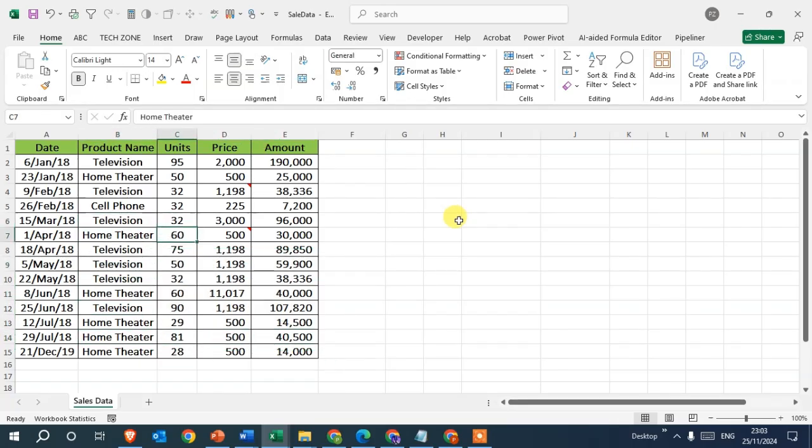Now I select this cell and same press Shift+Ctrl+Home. You can see it selects from the active cell to the first cell, not the cells below. Okay, so up to the first cell, A1, is selected. Okay, so that's it. These are the shortcut keys for selection and highlighting data in Excel.